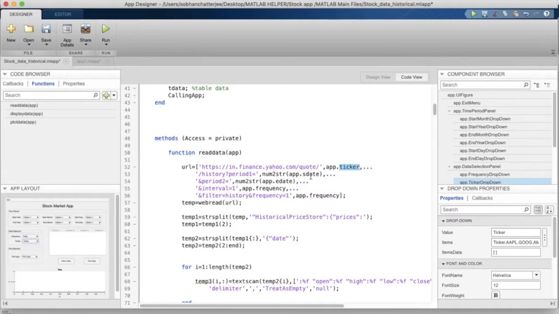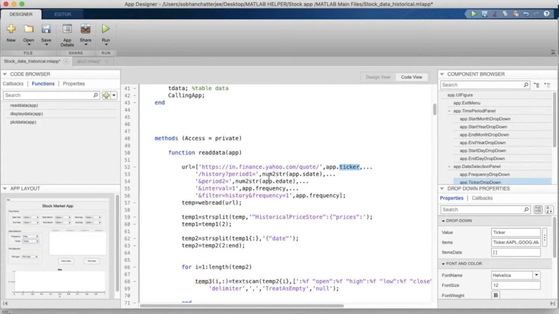Similarly, we'll save the start date in app.sdate and the end date in app.edate. And then we'll have the interval and frequency in app.frequency. So we have just replaced the fixed constant values that we had in the MATLAB code with variables which can allow for variable values.